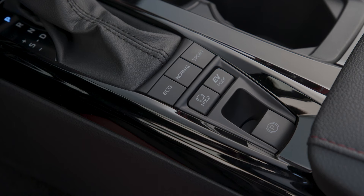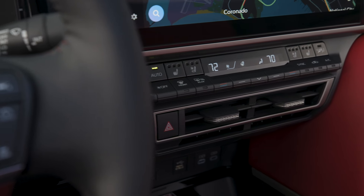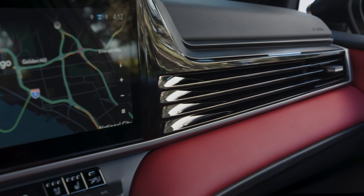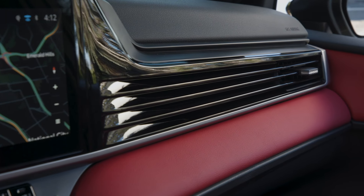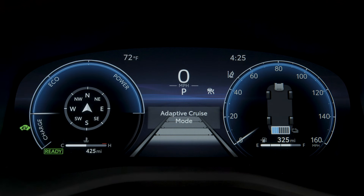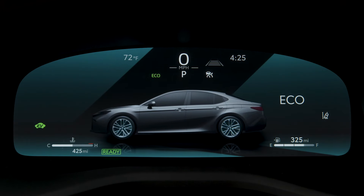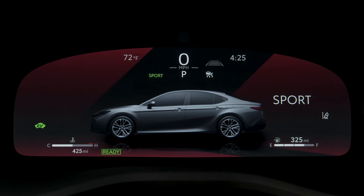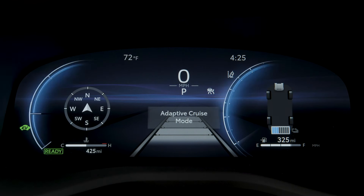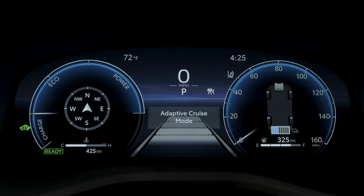You've got Eco, Normal, and Sport drive modes like normal vehicles nowadays. It's going to come in trims — LE, SE, XLE, and XSE — four different models, in front-wheel drive and all-wheel drive. It should be coming in spring of 2024 for the 2025 model. The manufacturer's suggested retail price starts at $28,400, which is $400 less than the outgoing Camry Hybrid base grade and includes more standard features.